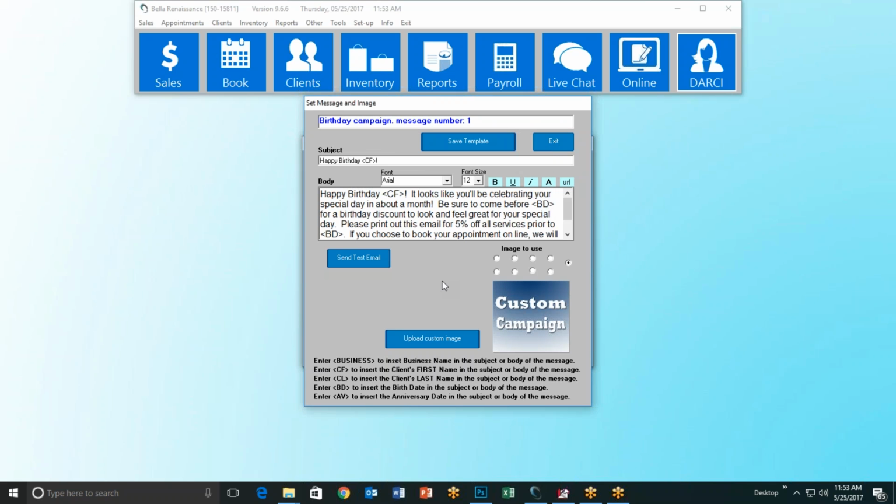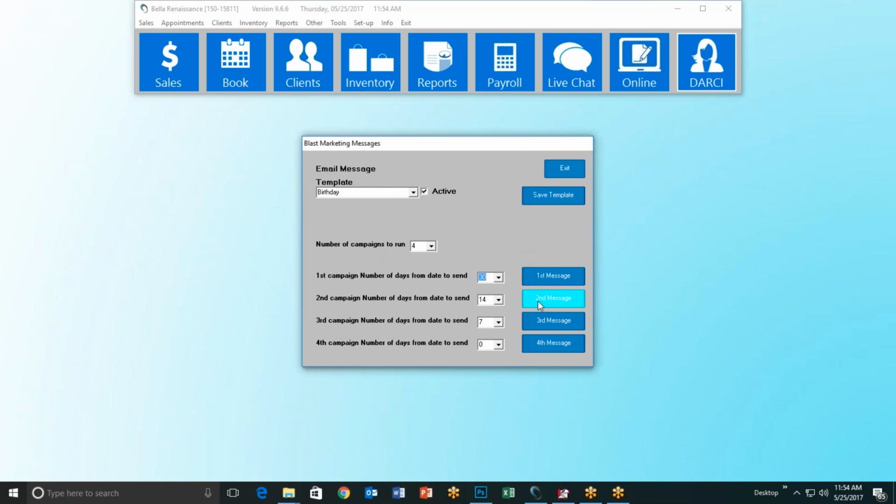By doing that, you can see, hey, does my logo look good with the artwork that I chose? Does the message look good? Do I have any misspellings? Hopefully you see the misspellings here before you see them on the email, but you send that test email to yourself, take a look at it. Yes, it's good, or I need to make these changes. When you're done with that, save the template and exit. You have now set up your first message.